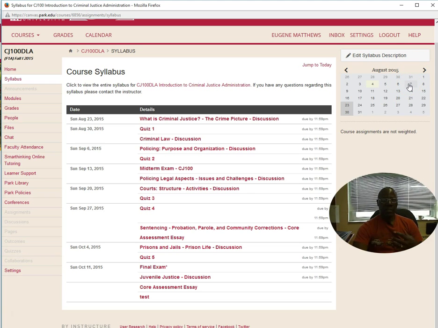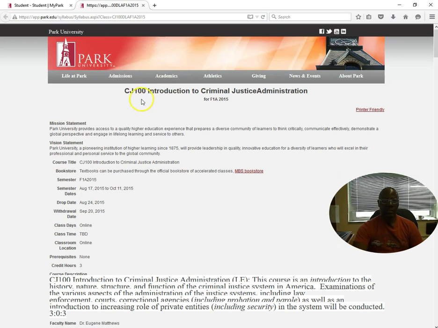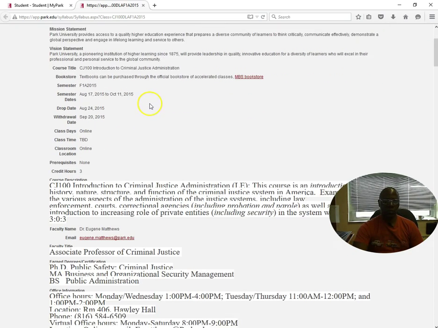Now, mind you, I'm looking at this from the instructor viewpoint, so I have access to a few more things, like being able to edit the syllabus description, for example, being able to get into the settings part, things like that. But for the most part, this is what your condensed syllabus is going to look like. Now, if you're looking to find the other information that you usually find in the syllabus, like how do you contact your instructor, what are his or her office hours, what does the plagiarism policy look like, what are the grading rules, if you click onto that link, it'll take you to the traditional syllabus that you might be more familiar with.